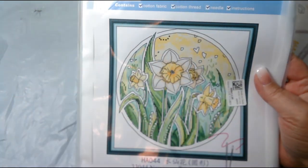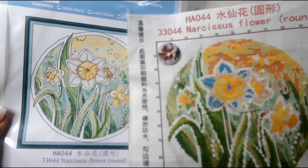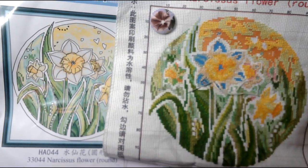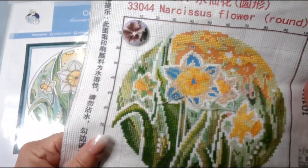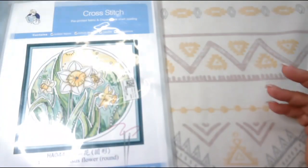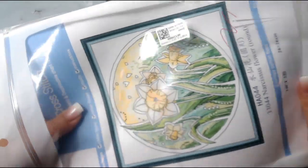Oh, here we go. I thought I ordered another one. So this is the same exact kit as this one. So it is coming along great. This is what it's going to look like, and lots of backstitching on this too. I'm hoping to have this done by the weekend, and then I can show it finished to you all with everything rinsed off next week. That's my goal. I will just run through this one really quickly because I've already shown this kit before.